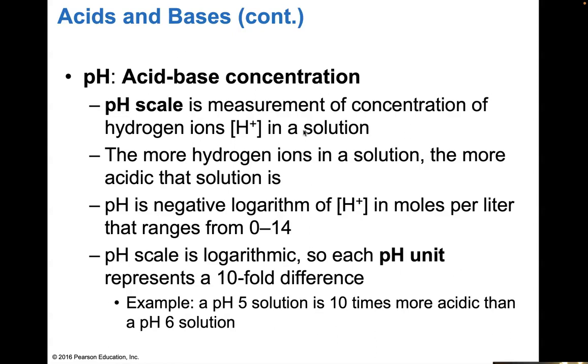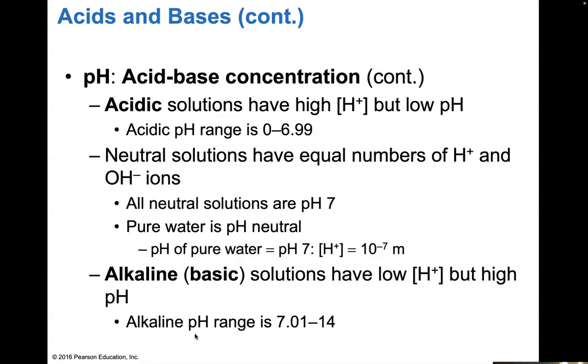The other thing you have to remember is that the pH scale is logarithmic, meaning that every difference in pH is tenfold. This I do want you to know, because when we talk about blood pH and maintaining a constant blood pH, it's very important to realize that if your blood pH changes by just 1 point on the pH scale, that is a change of times 10 because it's logarithmic. It's a tenfold change. So a pH 5 solution is actually 10 times more acidic than a pH 6 solution. There's not just a 1-fold change, it's a 10-fold change with each pH point, okay?